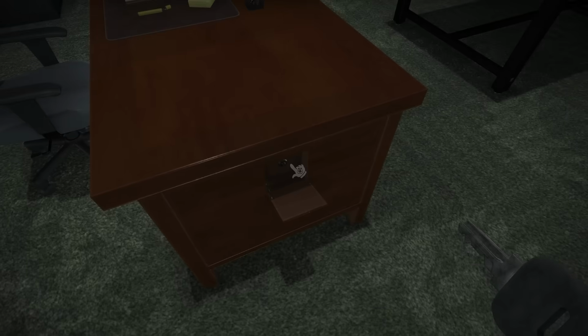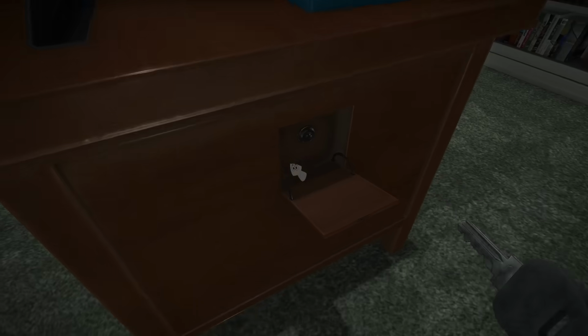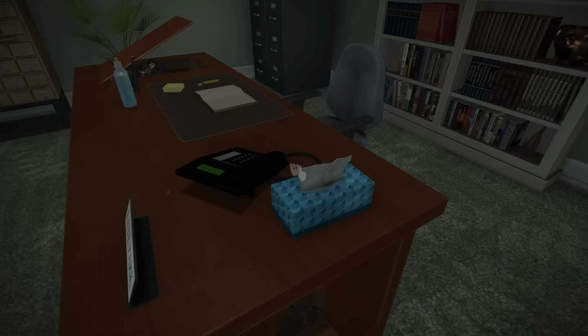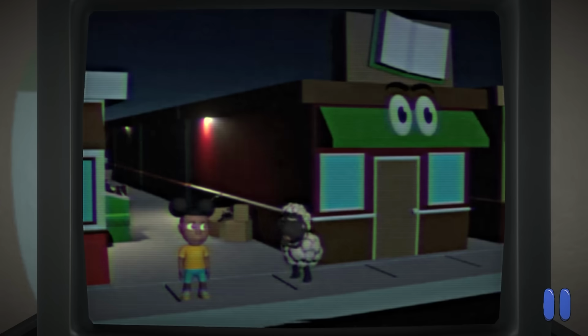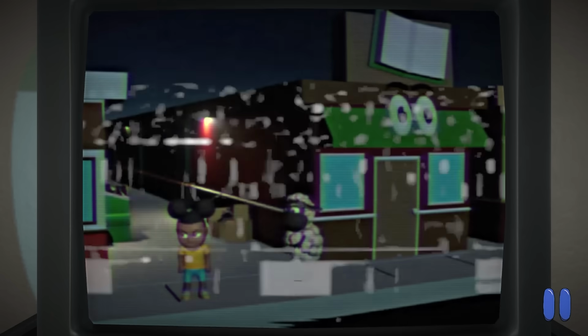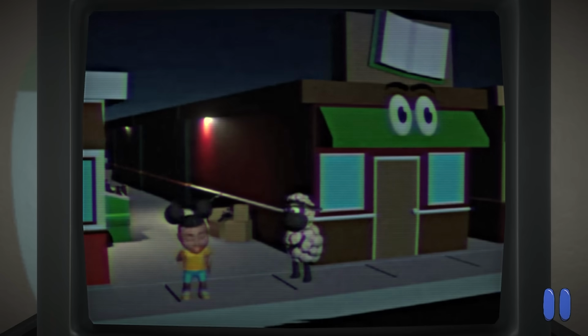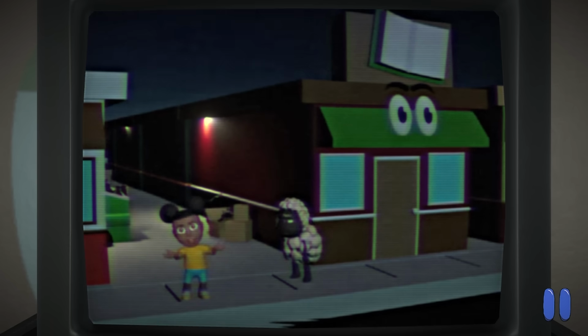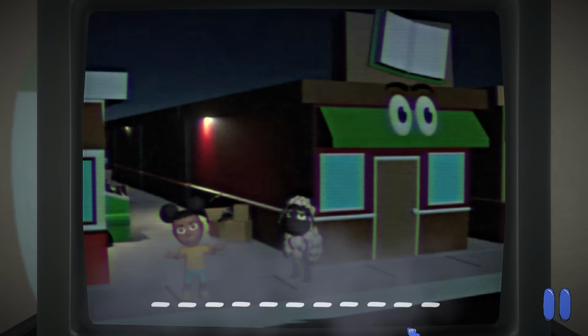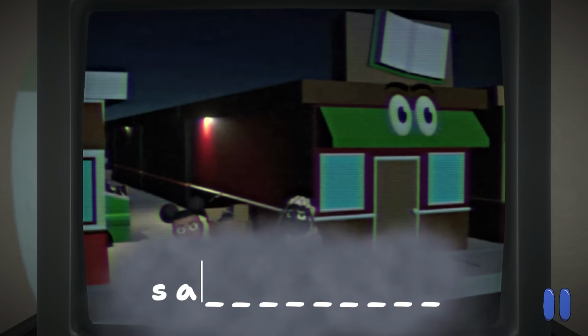But before unlocking this desk and checking out these endings, let's finish watching up the final tape. Amanda begins to talk about how when people are afraid they can make mistakes, and then continues to warn viewers about who they decide to trust. She finishes by asking the player who we trust. Check out some of these possible outcomes based on how we choose to answer her.